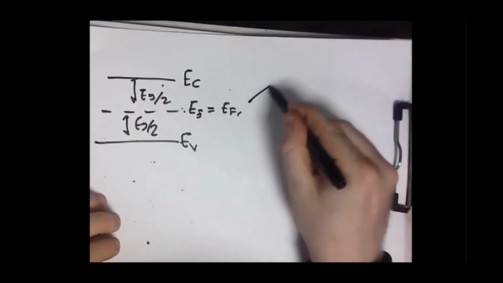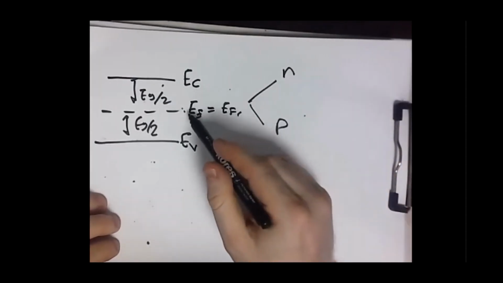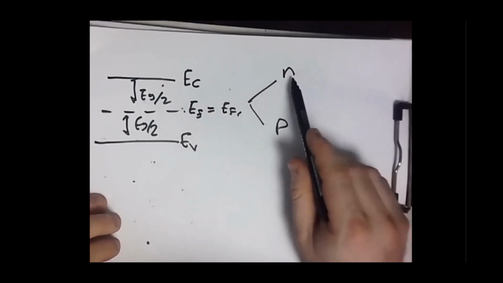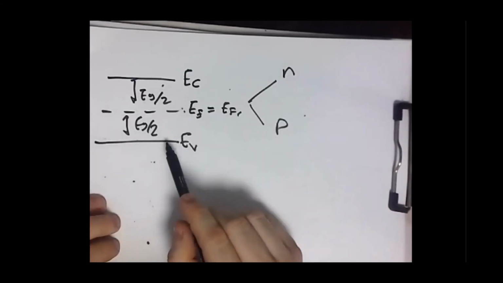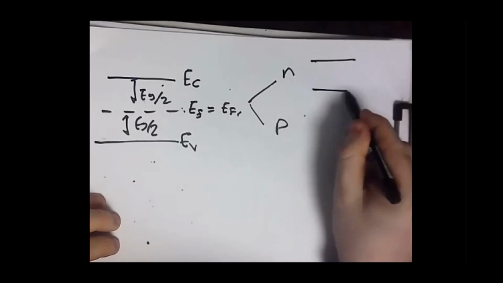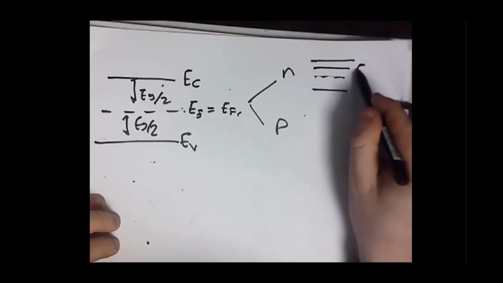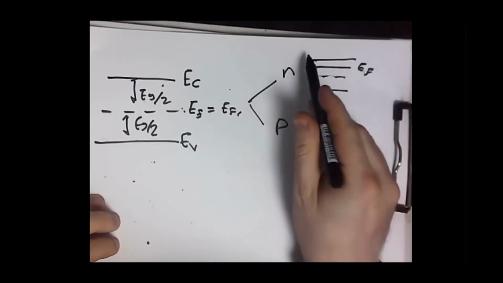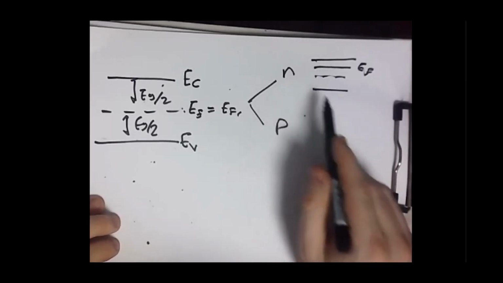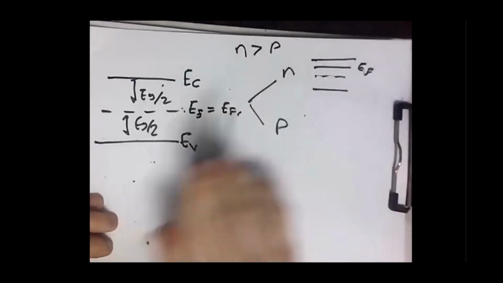However, if you go for an N or a P doping, then your Fermi level will start to move either upward toward the conduction band if it's an N type, or downward toward the valence band if it's a P type. So for N type, for example, you will have something like this. Now the Fermi level is more toward the conduction band rather than the valence band, because the number of electrons is greater than the number of holes, n is greater than p, if you remember. So this is very, very important.